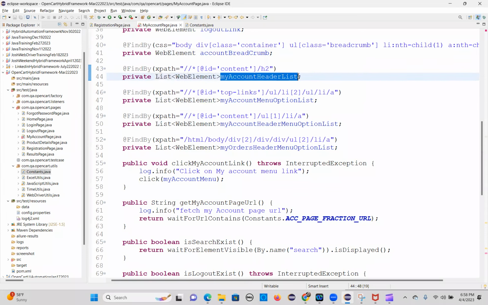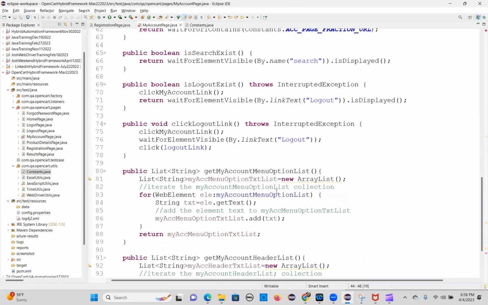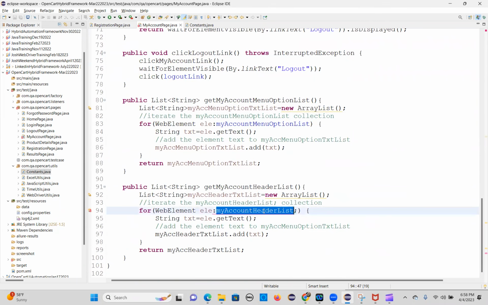It goes from list to web element to Boolean. Where is Boolean here?